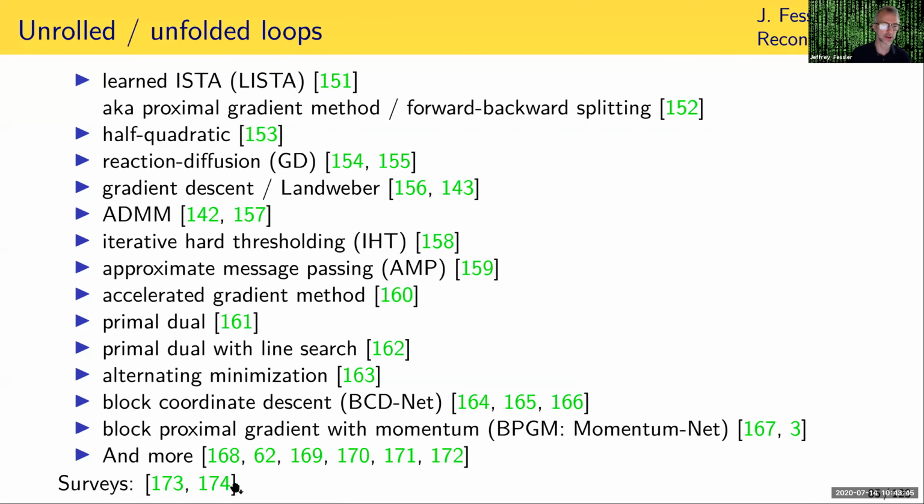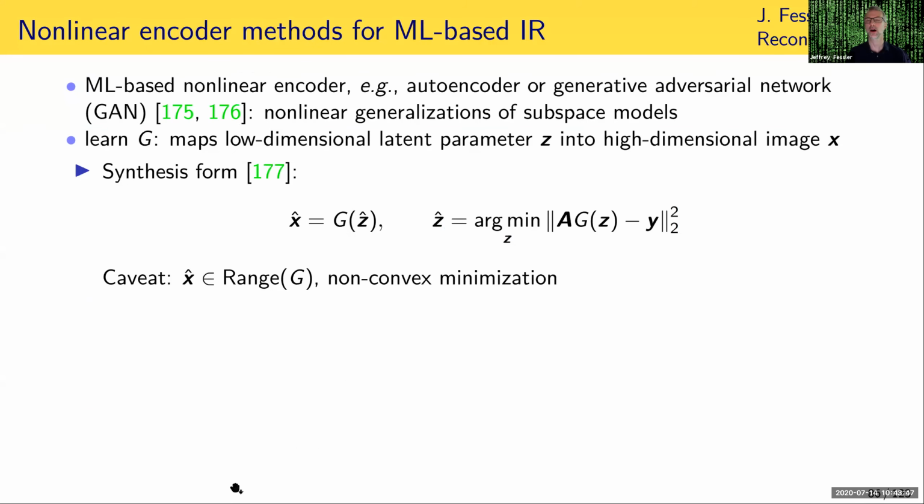Now, I'm going to come back to those in a minute, but I want to talk about a couple of other high-level approaches that you might think about for machine learning influencing image reconstruction. So a hot topic in CNNs right now, for a while anyway, has been adversarial networks or generative models, autoencoders, and so on, where you have some kind of mapping between a low-dimensional latent parameter and the image, let's say, of interest to you.